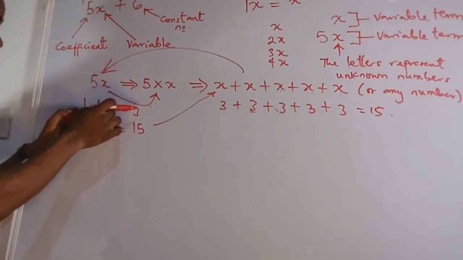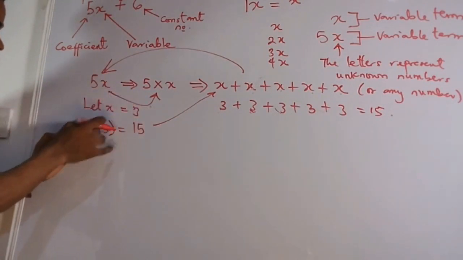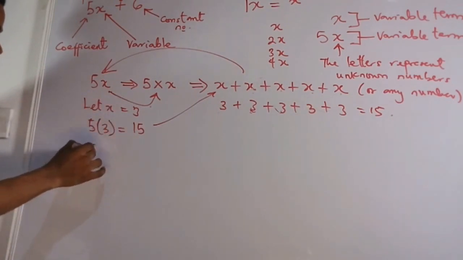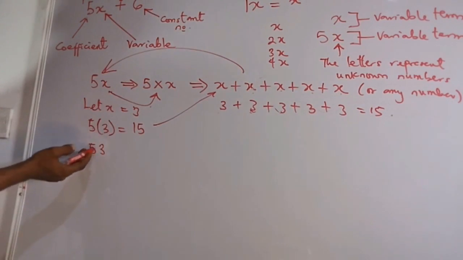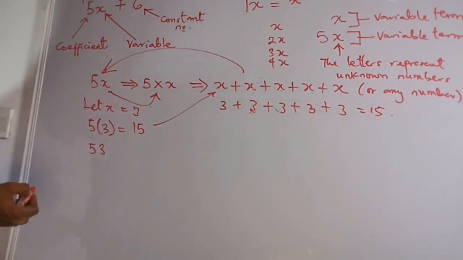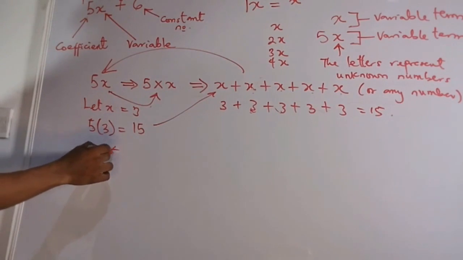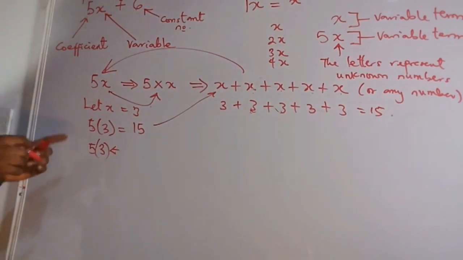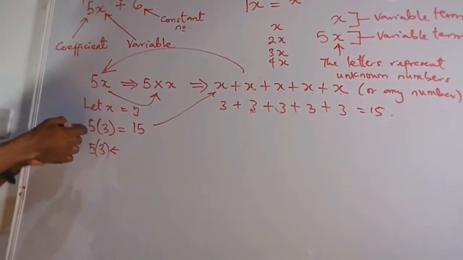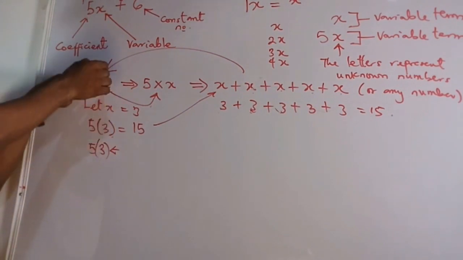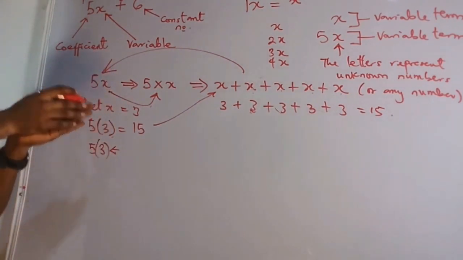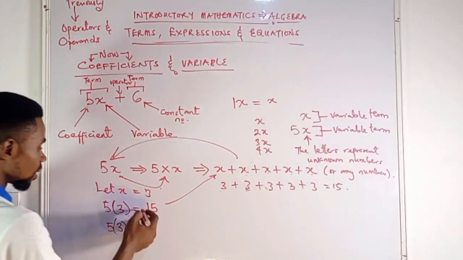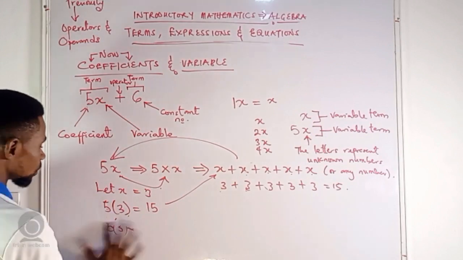Okay? So that is why we have 5. When x happens to be 3, 5, then we put 3 in the bracket. This bracket stands for a separator because if I wrote 5 and 3 without something separating them, okay, it will mean something else in mathematics, which is 53. So something has to separate it for us to know that the number 3 is an entity that is coming to represent or to replace an unknown value, a value that was initially unknown. Do you understand? So now we have 5 multiplying 3 gives us what? 15. Okay? And so that is how it goes.